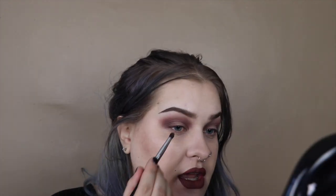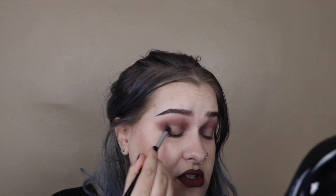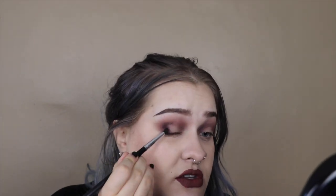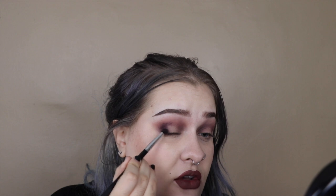Now with the eyeshadow in Mean Streak, I'm going to pick up that same dense, small Morphe brush again and press the brush into that, tapping off the excess because this is a darker shadow. And I'm just going to be pressing that into the inner and outer corner. And I am buffing a little bit after I stamp it in, just to make sure I'm getting that intense darkness. And this shade is super pigmented and gorgeous. It's like a burnt dark eggplant.